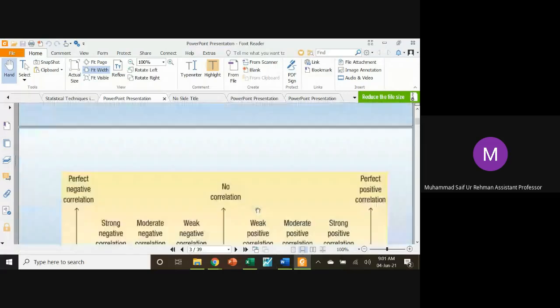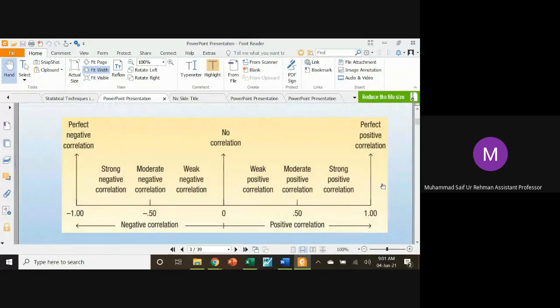Correlation coefficient is basically a measure that gives you the relationship between the two variables. So the value for the correlation coefficient is from -1 up to +1. It could not be less than -1. It could not be more than 1. It will remain in between these two values. And -1 will represent that there is a perfect negative correlation. A value equal to 1 will represent that a perfect positive correlation is there between two variables. If the correlation coefficient R value is equal to 0, then you will say that there is no relationship between the two variables.